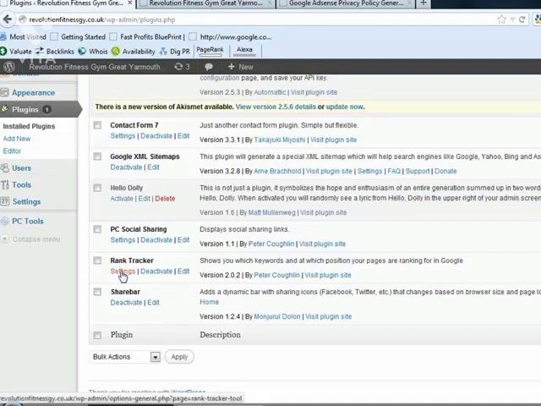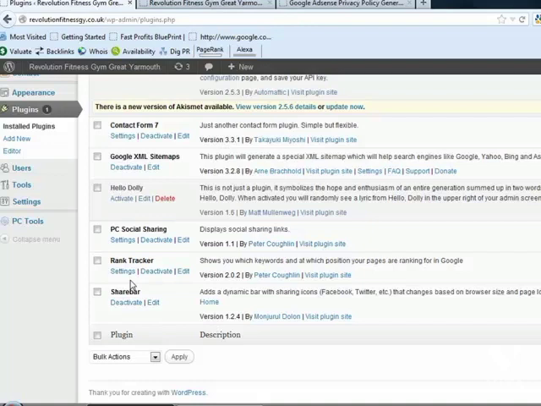And I've got a rank tracker. If you remember, I did briefly mention a rank tracker in one of the other videos. It is a paid plugin. I will give you the opportunity to purchase this plugin later in the course, but like I said, it's not something that you desperately need for anything to work. It's just a bonus plugin that I like to use so that I can gauge how much traffic is coming to the site, because I set it up, if you remember, and I put my email in there, so as soon as the site is found within Google, I'll get an email so I can gauge how well the site is doing in the search results.